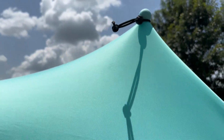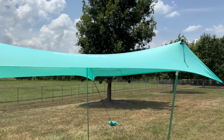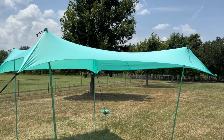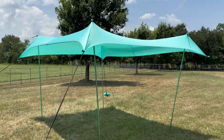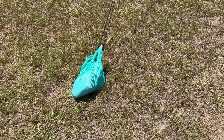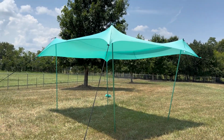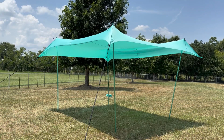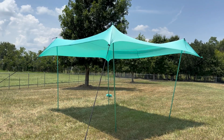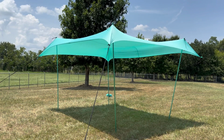You don't need these necessarily. I did want to mention that because those little things keep it from moving with the wind. But if you have all your bags and your sandbags at a good angle and weighted down really good, then you won't have an issue with the wind. We didn't put them on a couple of days and the wind never really moved the top. That's just personal preference and trial and error and how you set it up.